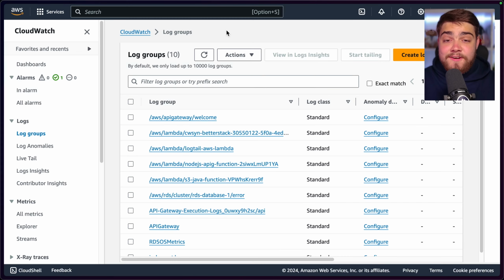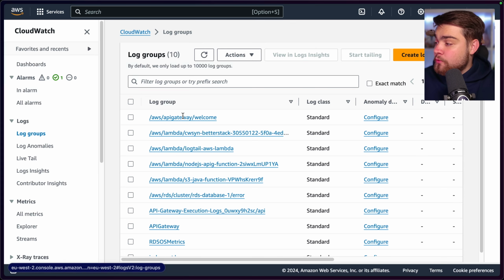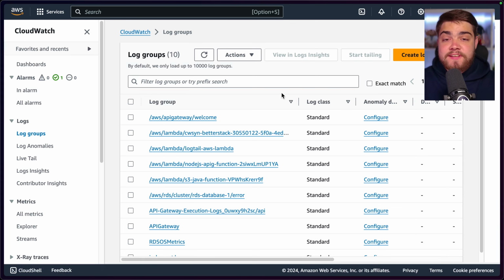But now let's jump into AWS CloudWatch. Let's start with a quick tour of the CloudWatch console and some of the things we'll be configuring today. First, I'm going to look at logs and then log groups here, and you'll see I have a few set up. Now, a log group is just going to be a group of log streams that share similar settings such as retention, monitoring, and access control.